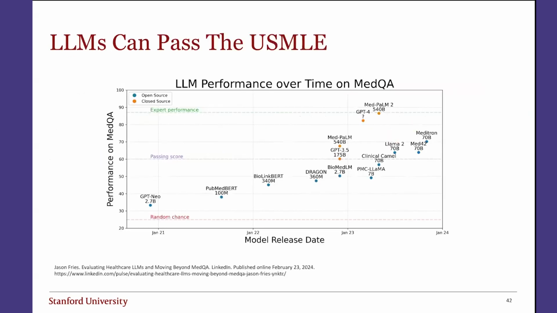Most people are probably aware, if they've been keeping up with the news, that large language models can do some pretty incredible things. A lot of LLMs have been benchmarked on a data set called MedQA, which is essentially a data set containing USMLE questions. USMLE is a medical licensing exam that every medical student needs to take in order to be able to go to residency and stay in residency.